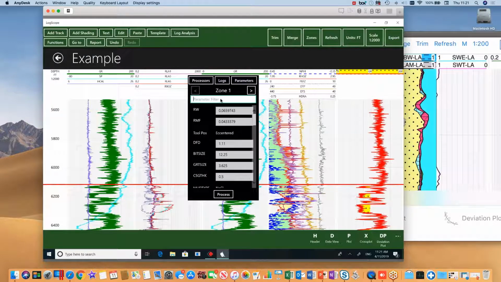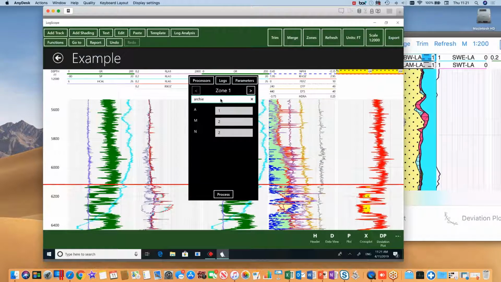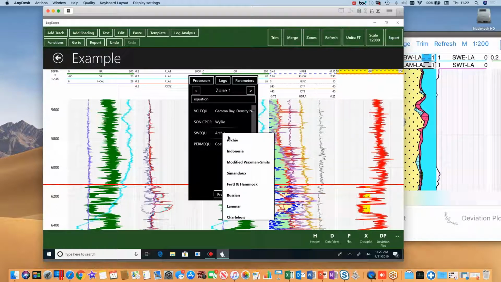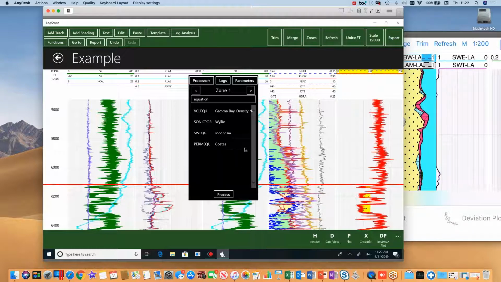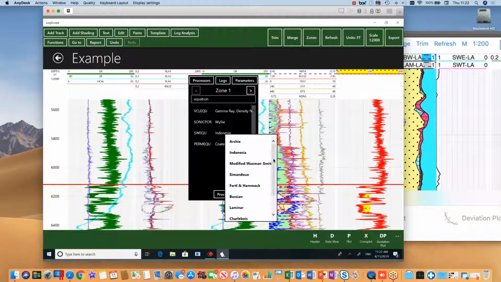But instead of searching through the list, I can just type in equation, and the SW equation I'm going to change to Indonesia. Now, I can change the equation to one of any number of equations.